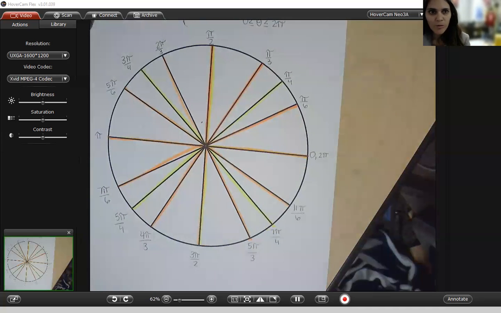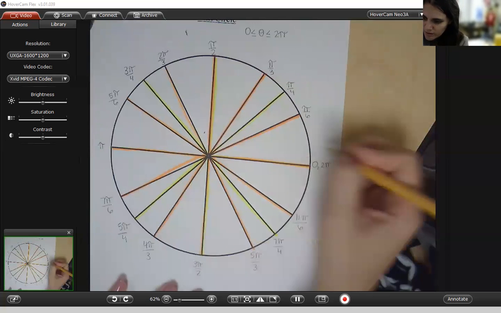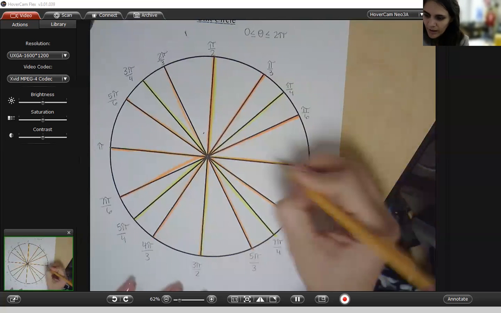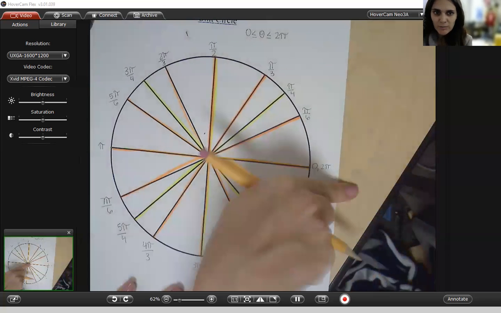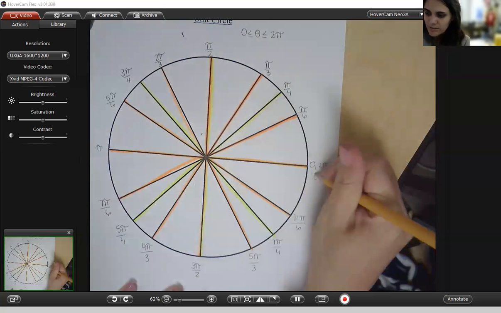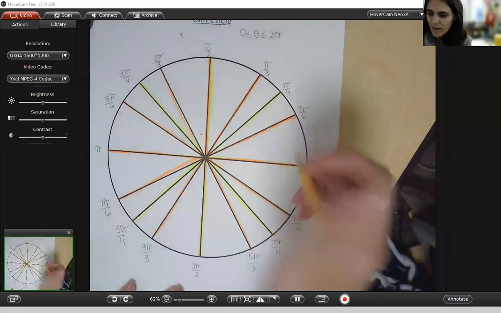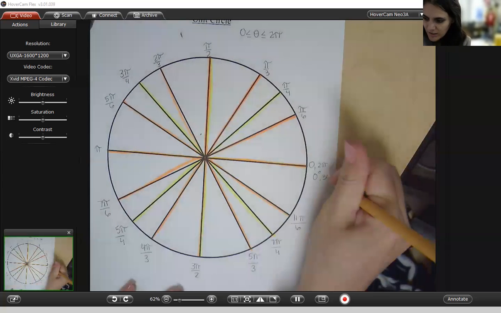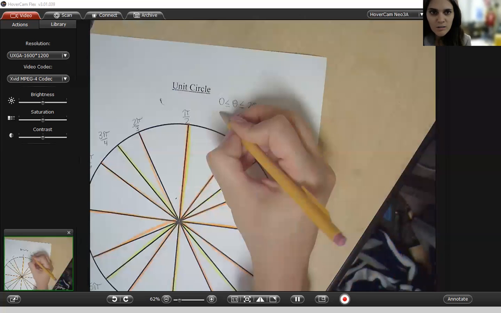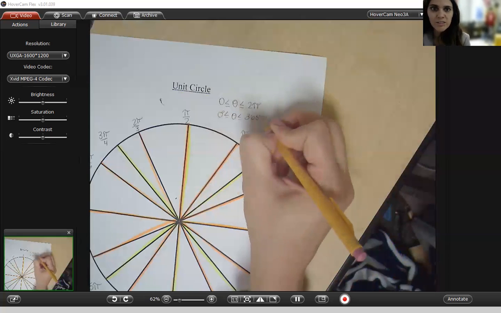All right, I got all my radians on. Awesome. Now I'm going to label degrees. I'm going to put the degrees right next to it or right under it. I like to think of this like jumping off my snowboard. If I'm facing this way and I jump off my snowboard, I have gone 0 degrees. If I were to jump off my snowboard and do a complete circle, we say I've done a 360. Again, we're going to do this unit circle just in between 0 degrees and 360 degrees. So we're just going to label as if I went around once.